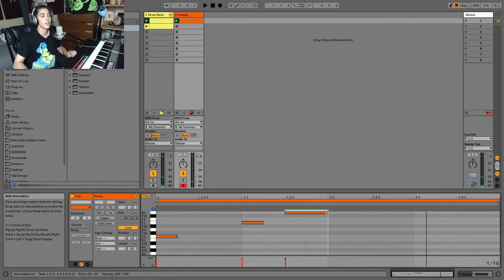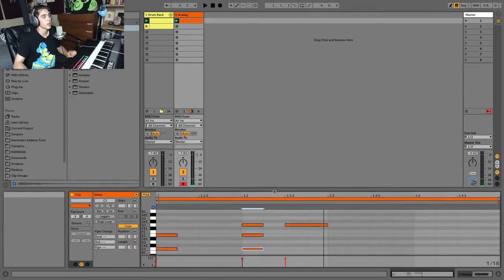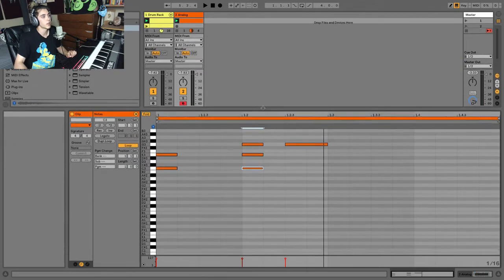Notice how, in this case, having a longer MIDI note makes a difference. You can also have more than one MIDI note play at a time to start creating harmonies. So we can introduce more and more notes if we so choose. And if you need more space, you can open it like this.